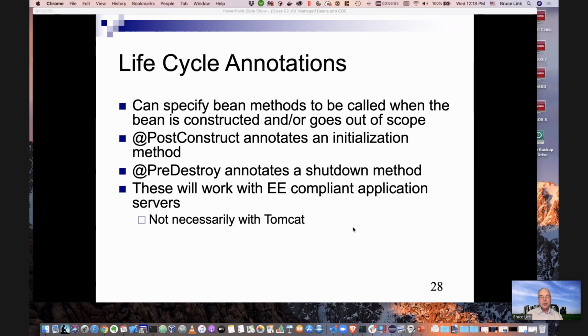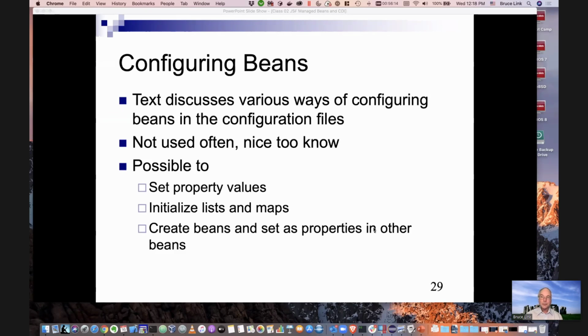And if your bean is going to be destroyed, then it will give you a warning if you have a pre-destroy annotated method. Okay. And again, in most cases you don't have to have either of those, but they're there for solving certain problems that you might run into. Okay.